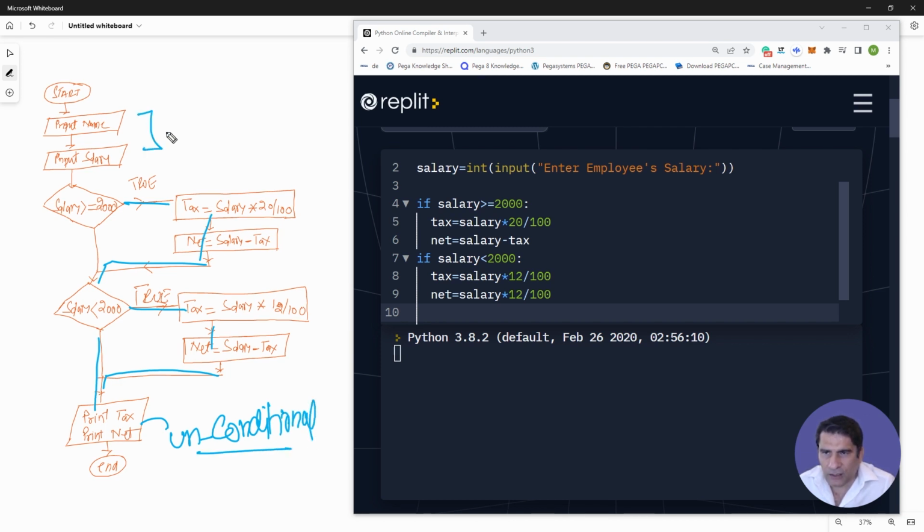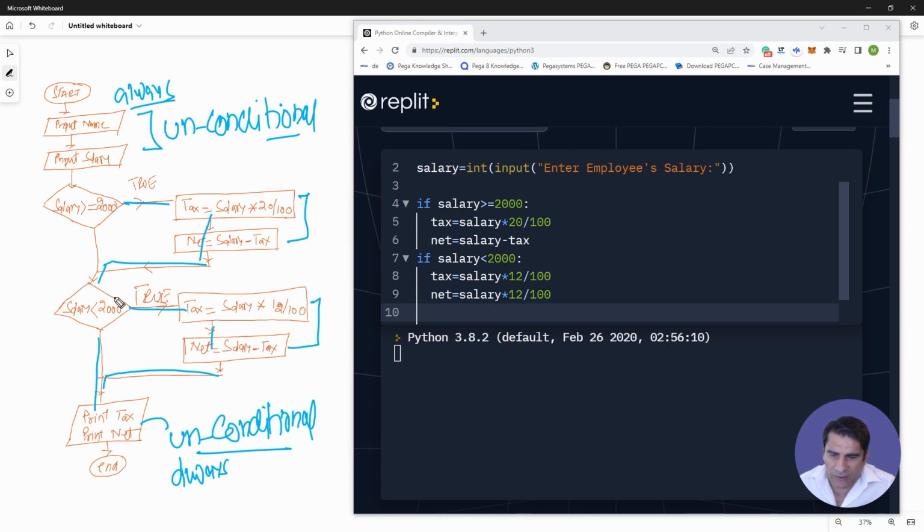What does that mean? That they will always execute. But these lines are conditional. So whenever this is true, then it will execute.